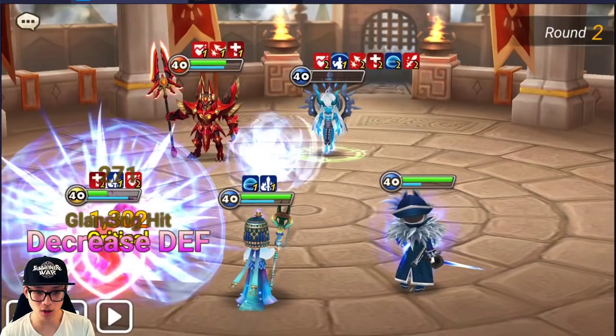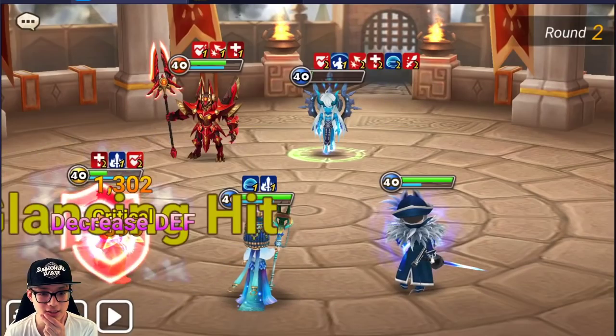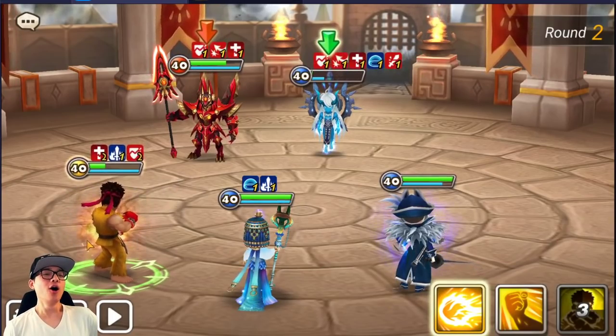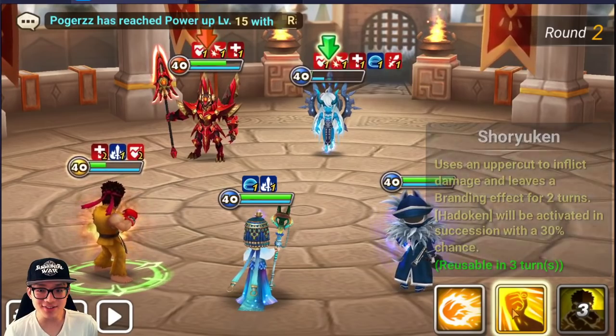Oh! Okay, I think I'm dead. I'm not risking it. I can't risk this, right? I need Ryu content. I can't possibly lose Ryu right now. But he has glancing. Oh, okay, this is... Oh! I'm alive! I'm alive!